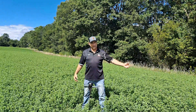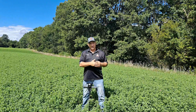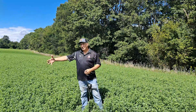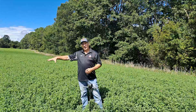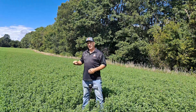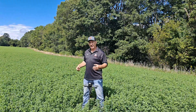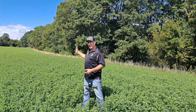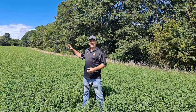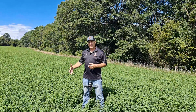That freshly clipped area here will be a little bit more desirable, a little more attractive, but there's some big benefit of this alfalfa here for stockpile forage. A lot of this forage, a lot of tonnage for winter feed. So that's the biggest focus, the biggest purpose of a field like this, is for stockpile winter feed. Most people don't think about it, but that's what it is in my book.